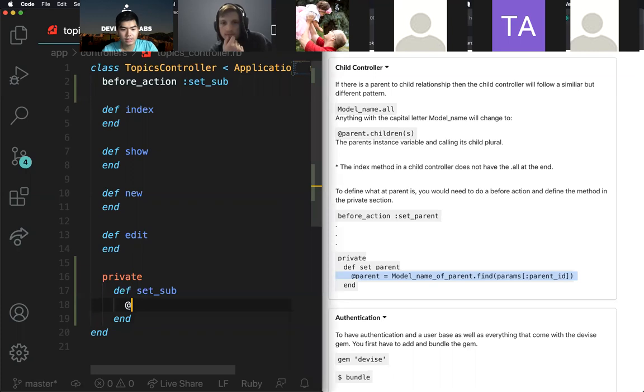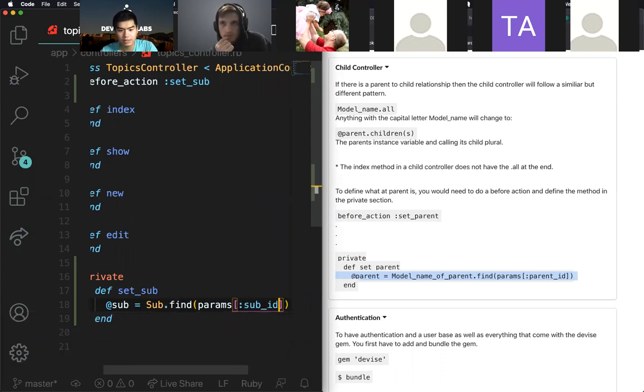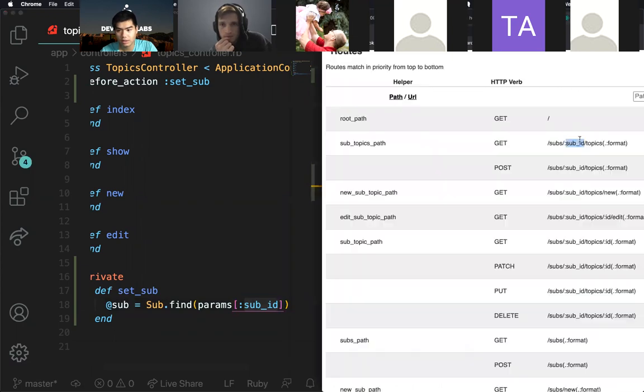So if that's the case, it will be at the parent, which would be sub, equals the model name of the parent, which is capital S Sub dot find params, and it's not ID here, it's parent ID. So that will be sub underscore ID. This should match your routes here. So the sub ID like so. So those two should match.